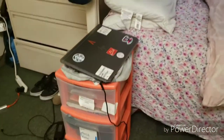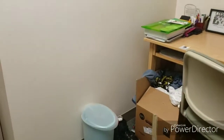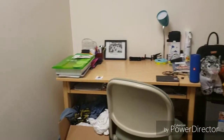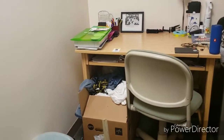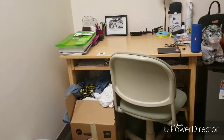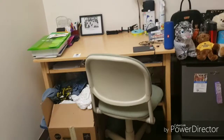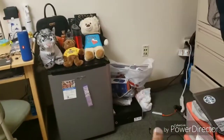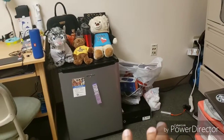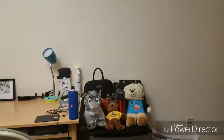And then I have my little organizer. I still don't know where to put it in the space. I might end up putting it right here in this corner by my desk. So this is my desk. I have a box right over here filled with my sweaters, which I'm going to unpack when my hangers arrive. They should be arriving this week for school, so I can start hanging those up. This is my mini fridge. My mini fridge has nothing in it. Then there's a little corner of architecture stuff and my guest sneakers and my chargers. And then look at my cute bears.